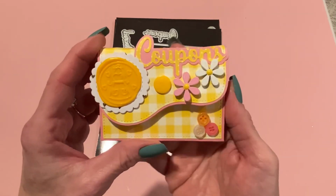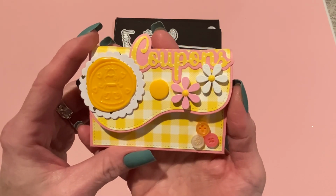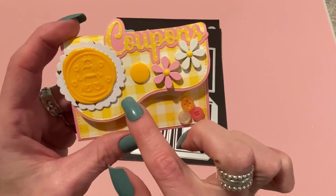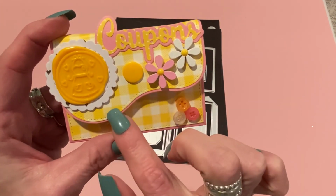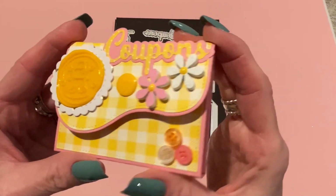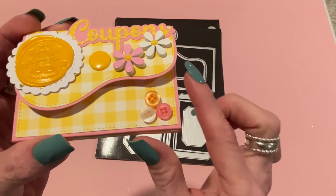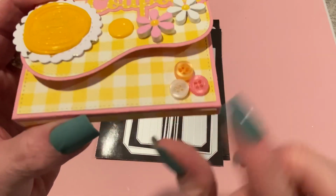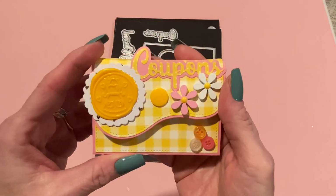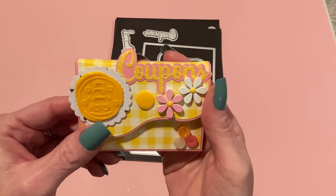So I made a little coupon wallet, and I think it came out really, really cute. I used some yellow and white gingham paper for the layering pieces, and I used some pink AC cardstock for the main part of the wallet. And I always use AC cardstock, or I try to, for 3D projects, because when you bend them, there is no white part that shows because it's solid core, which is really nice. So it was so simple to make, especially if you follow somebody else's tutorial.